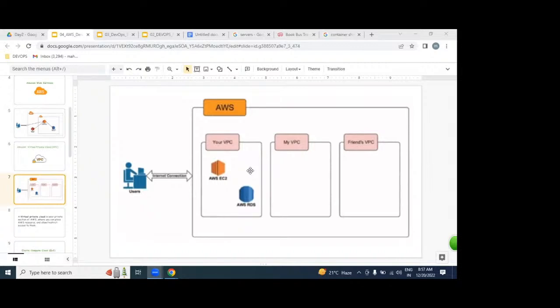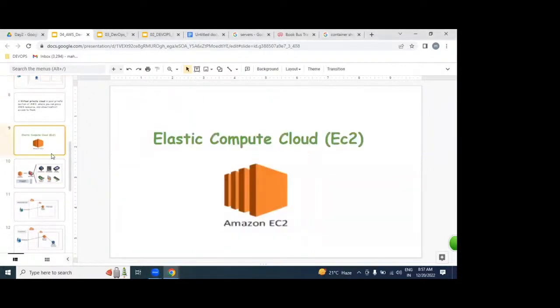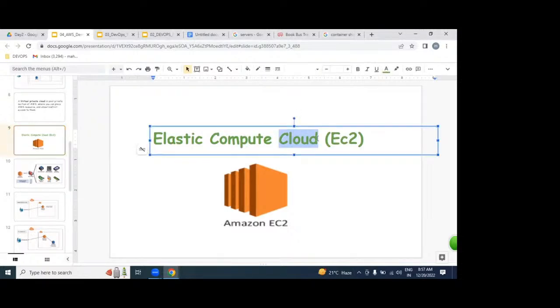First, we need to establish a network. On top of it, we are going to keep our servers. If you want servers, from where exactly can we get them? EC2. Cloud means what? Internet. Computing power is nothing but what? RAM, CPU, motherboard. These are all what we call computing power. That's what we call a computer.